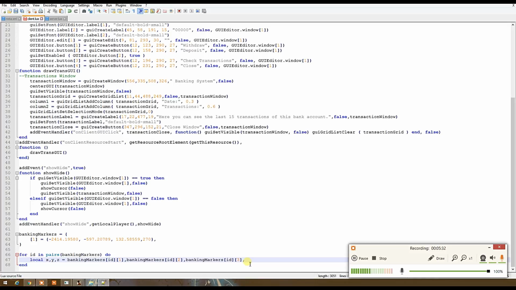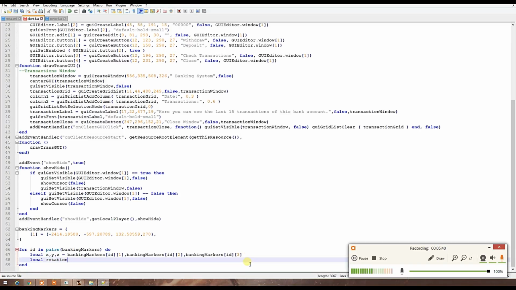And our local variable rotation will be equal to banking markers id argument number 4.